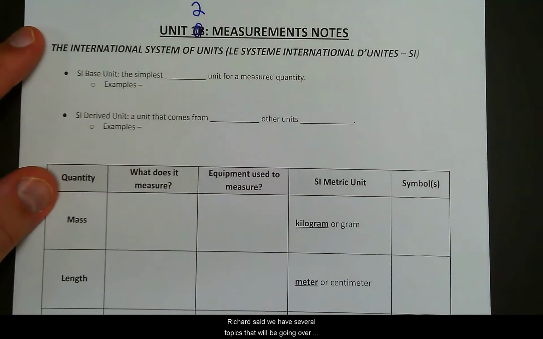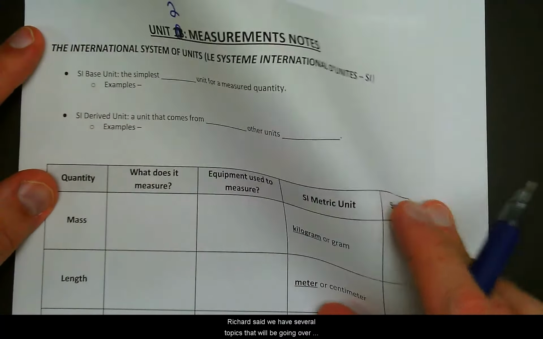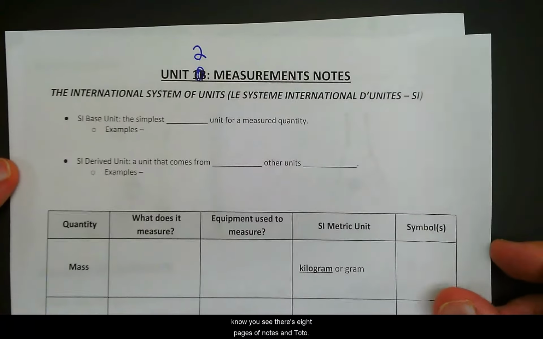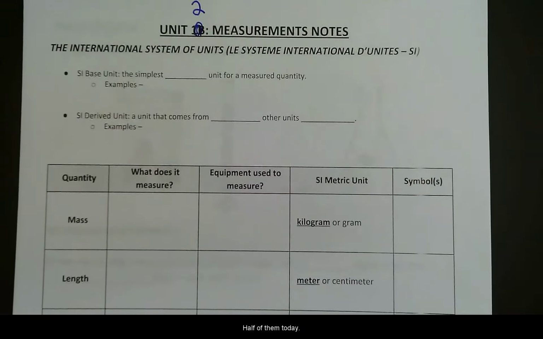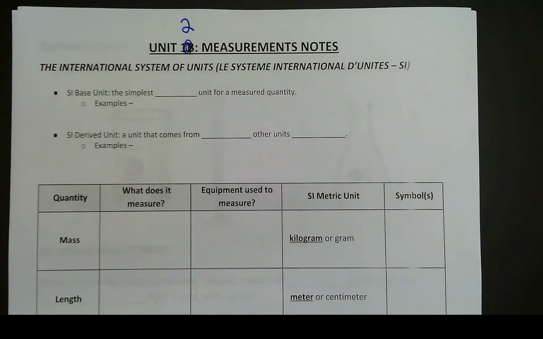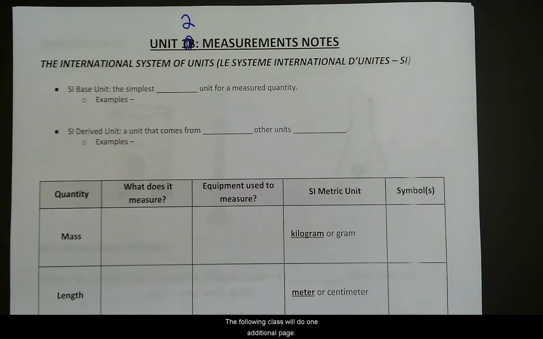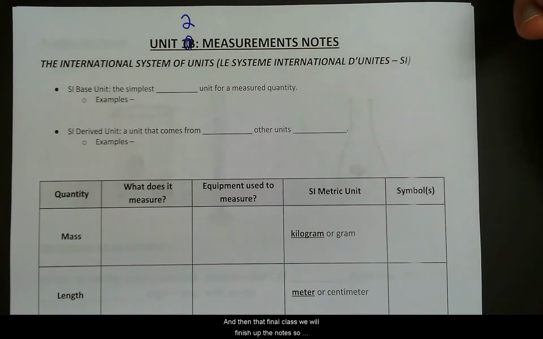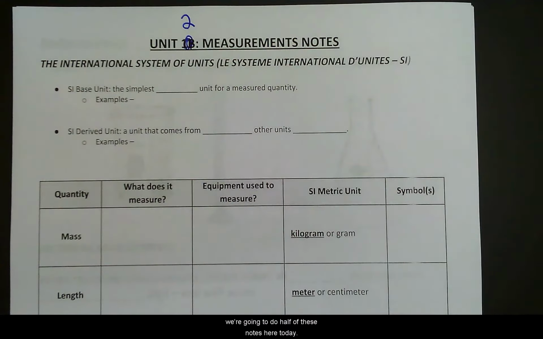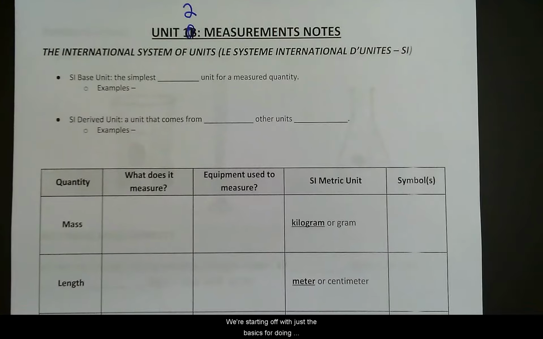But with that said, we have several topics that we'll be going over, and please do not panic about how big this packet is. I know you see there's 8 pages of notes in total, but we're only doing half of them today. The following class, we'll do 1 additional page, and then that final class, we will finish up the notes. So we're going to do half of these notes here today. And we're starting off with just the basics.